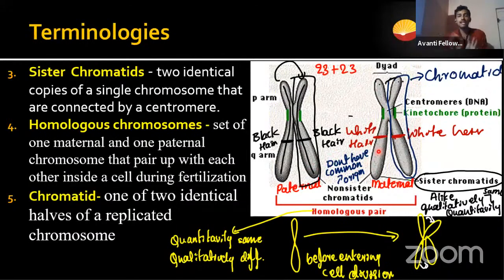That means non-related. Think about your sister and someone else. You and your sister will have some common characters, like face shape or hair; similarities will be there. If you take a twin sister, both of them will be alike. But if I compare you with some other random girl from anywhere, you can say you both are not sisters because you have different origins. That's what we call it.